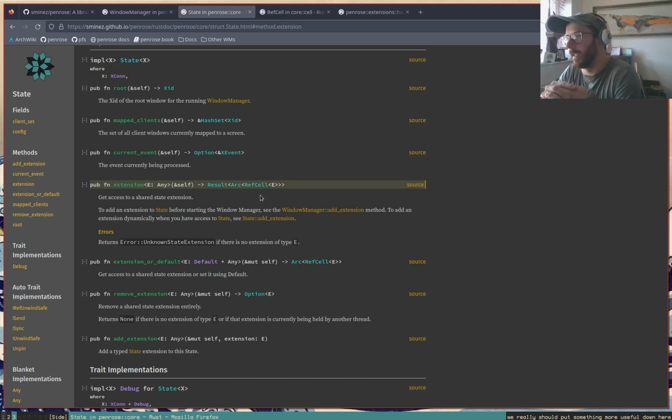You need to do it in a lot of places if you're using threads and various bits and pieces. And then a RefCell lets you do runtime borrow checking, that's probably the best way of putting it. You're probably familiar with the borrow checker for Rust if you've learned anything about Rust.